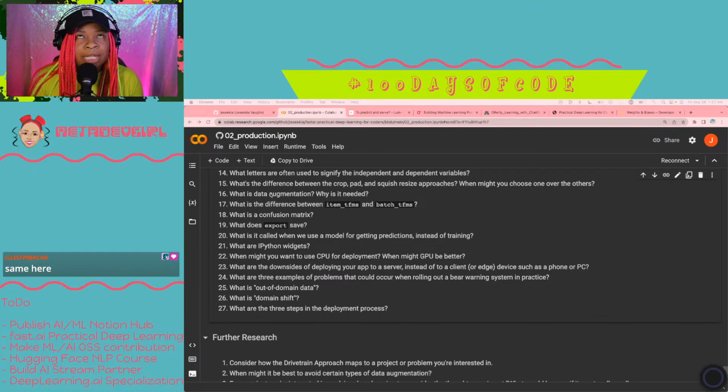It can help add variety into your training data and maybe make your model a little bit more resilient, I guess you could say. Maybe not resilient, but it gives your model more exposure to different versions of whatever the subject is, for example with images.